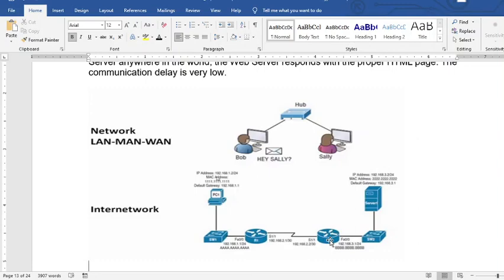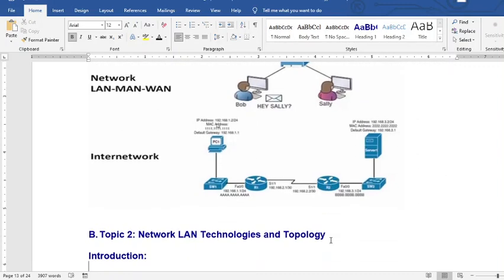The same thing with our government. Each of the departments, let's say DSWD, DPWH, has its own internal network, but they are connected under one government system. If you are not an employee or a member of a certain department, you are not allowed to use it, unlike the internet that everybody is able to access. That is the difference between the internetwork and the internet. An internetwork is more on the private side, which is not allowed for others.